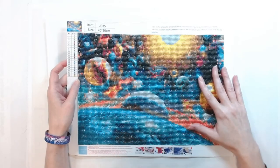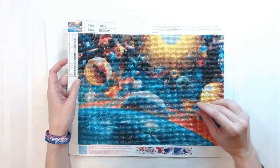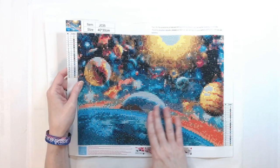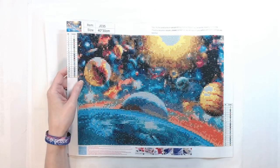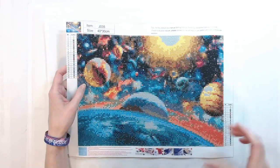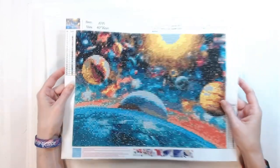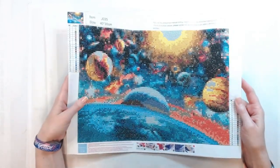I think this one took me about a week because I went gangbusters on it, working on it every day. I didn't section it off — the first time I picked one color and did it all across the canvas, fighting with the plastic. I don't do it that way anymore. Now I section them off into squares with parchment paper. That's what works for me. But anyway, this was the first one I ever did — kind of cool.